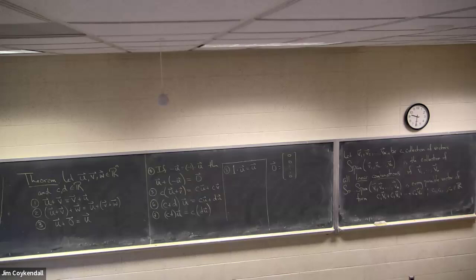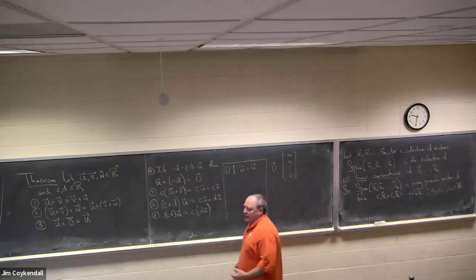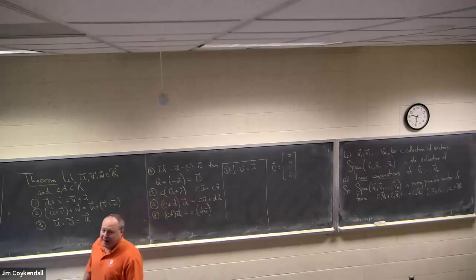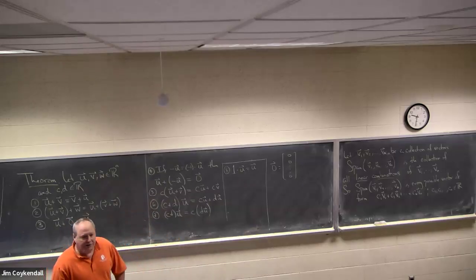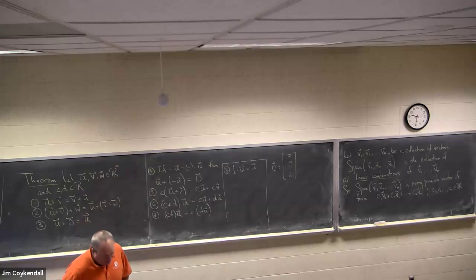You could just take C1 to be 1 and the rest of them to be 0. V2 is in the span. You could take C2 to be 1 and the rest to be 0. And so 7V1 plus 12V2 minus 14Vn is in the span. It's everything you can think of. This is just what the span is. And we're going to look at this later: this actually forms what we call a vector space. And these are important objects of application for you all in your near future.